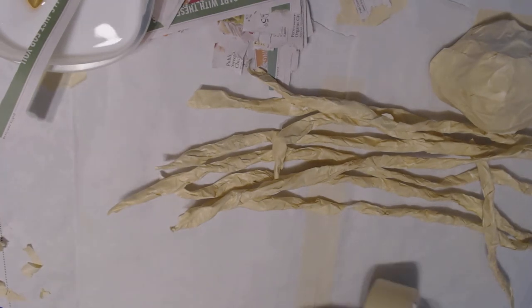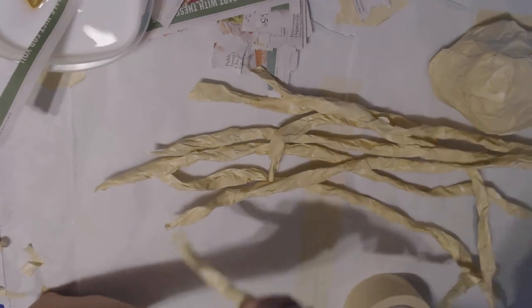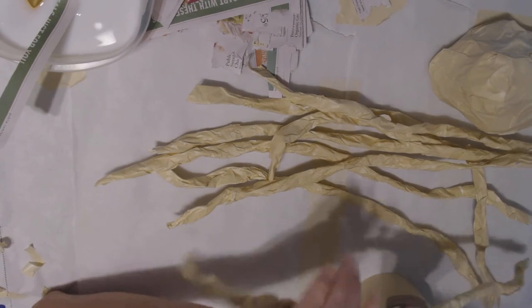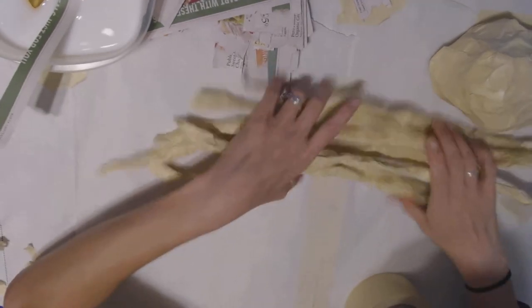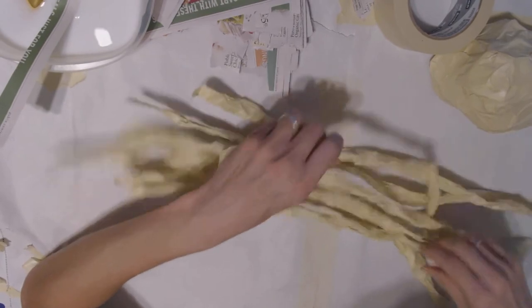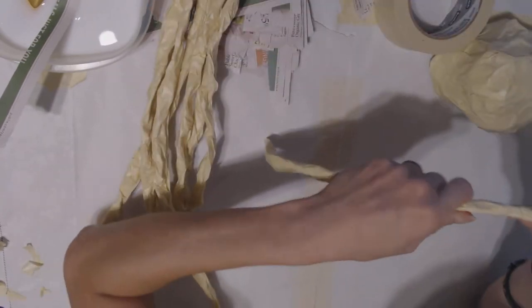Now, why do I keep missing spots? There we go. All better. Now, you have 8 little spindly legs. We're going to set them to the side.